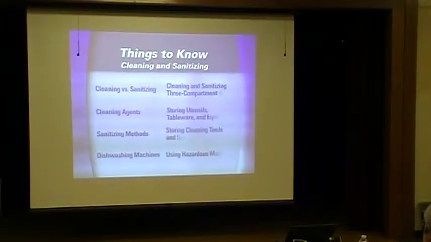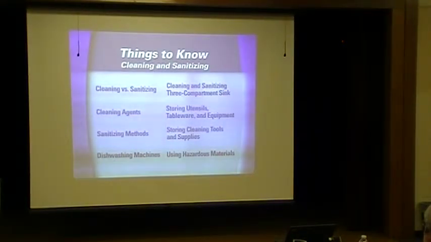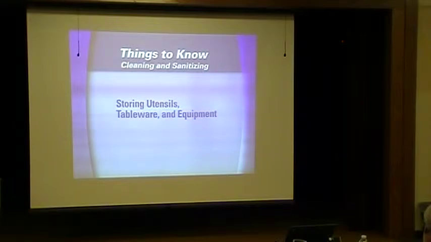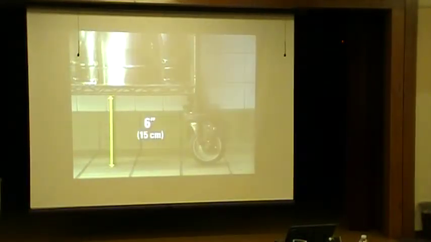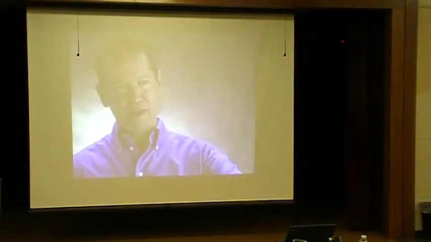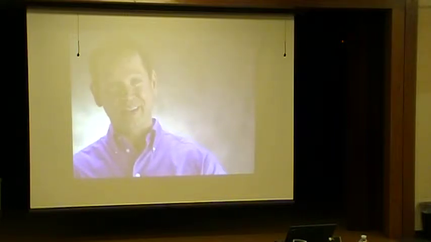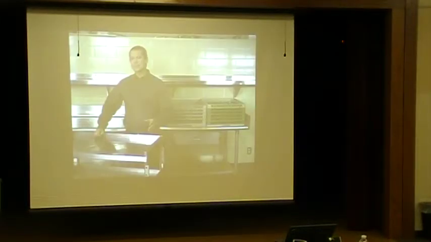Once utensils, tableware, and equipment are clean, sanitized, and dry, store them so they stay that way. That means storing tableware and utensils at least 6 inches, 15 centimeters, off the floor, keeping everything covered or otherwise protected from dirt and condensation, and cleaning drawers and shelves before clean items are stored. You also have to clean trays and carts used to carry clean tableware and utensils. Make sure that this is done on a daily basis or more often if necessary.